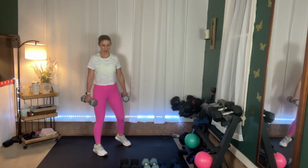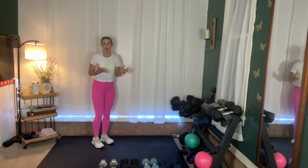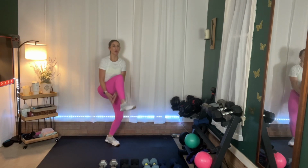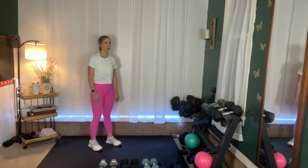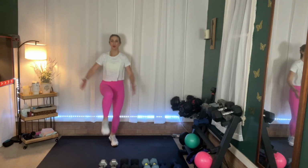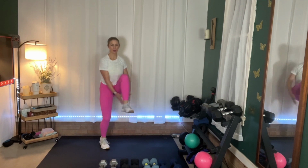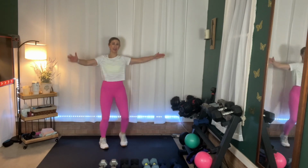And rest. Okay, we're going into skips. Really, it's like a high knee march, and we're just gonna clap under our leg. If the clap is too much, just high knee march. Here we go. And that clap under the knee, it's really to get you to lift your knee as high as you can.